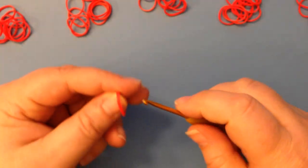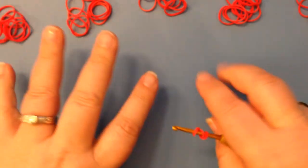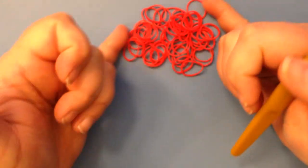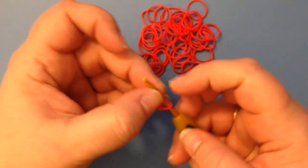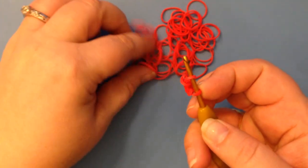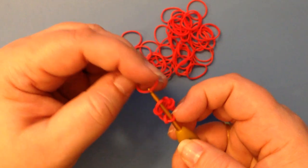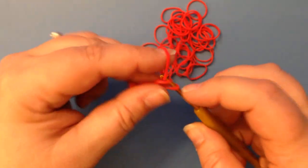What we're going to do is start with, I'm just going to use red bands. I'm going to take a single band and wrap it around my hook once and twice. Now I'm going to use 45 bands to chain. So I have got my 45 bands counted out here. I'd suggest you do that. And I'm just going to do a regular chain like this, just like we would do normally, of 45 bands. Okay, and when you have done 45 bands, we will catch back up.